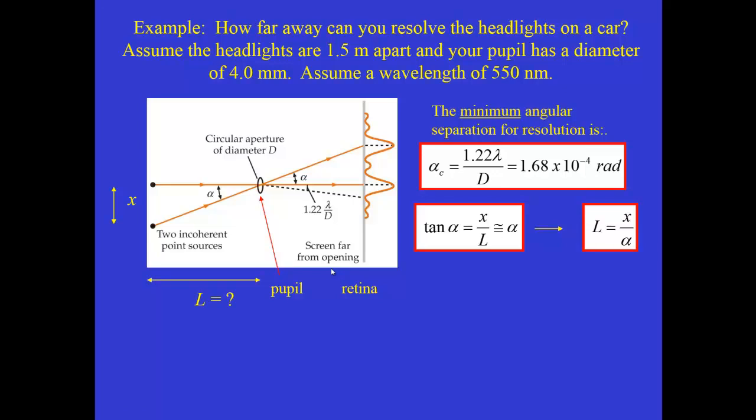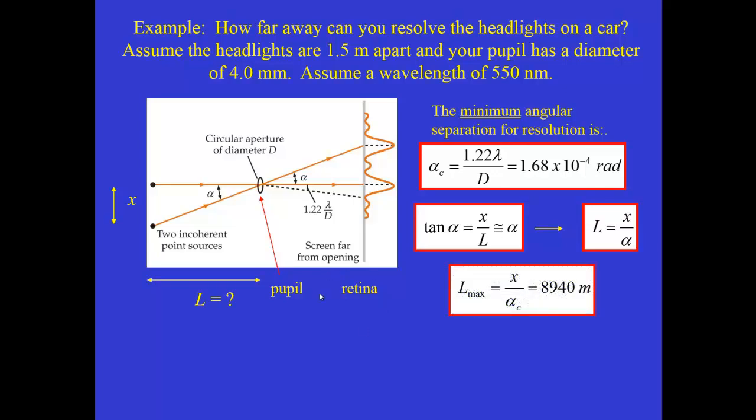And this is probably familiar to you. If you don't remember this, next time you're out at night and you're driving on the highway, look at a car that's really far away. When it's far away, you can really only see one headlight. But then when it comes closer and you come closer to it, eventually you start to be able to resolve these as two distinct images.